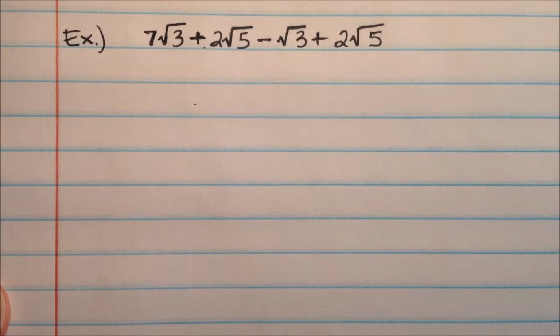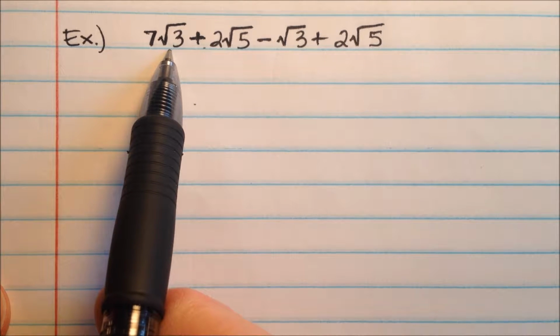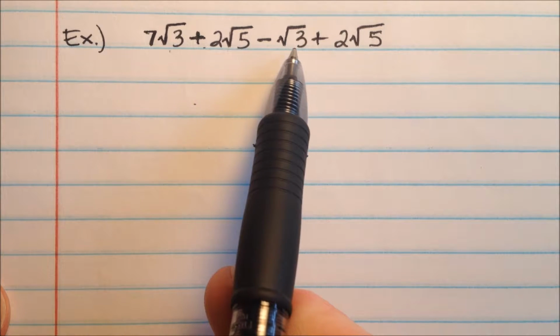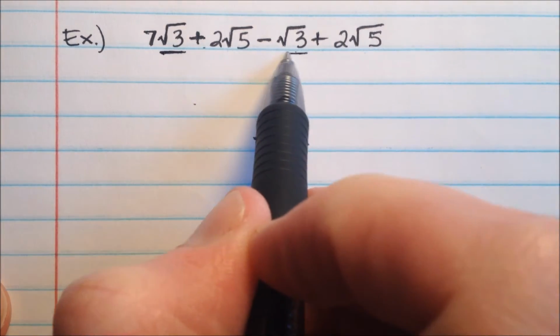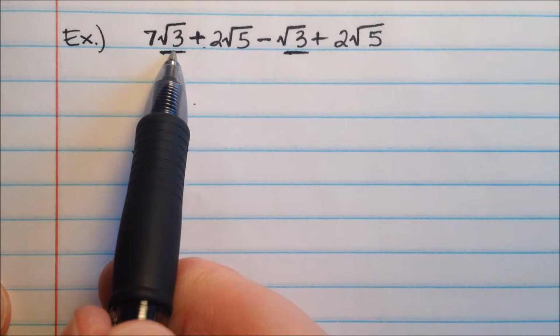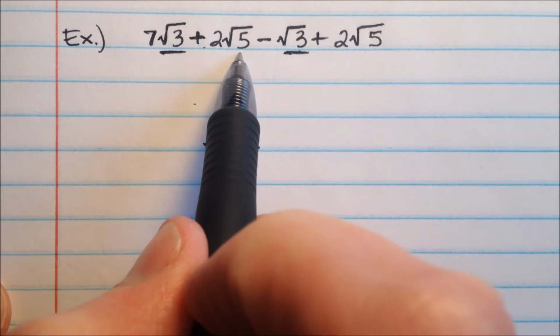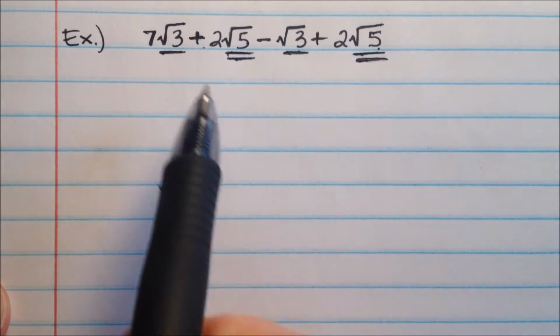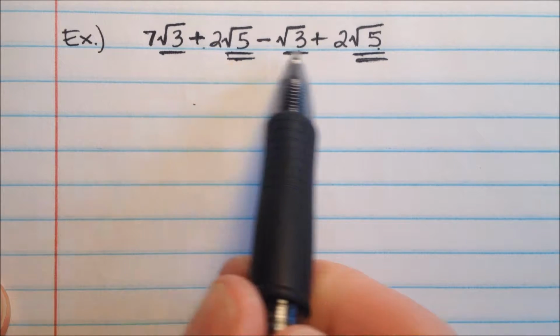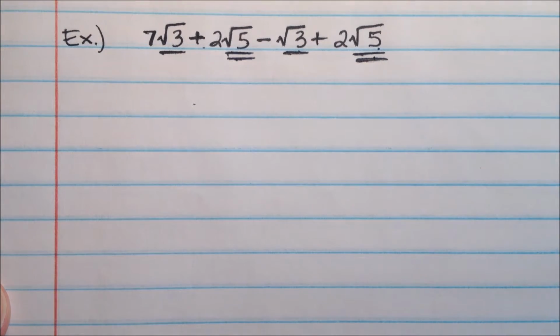In this next example, we're going to see which of these terms are considered like radical terms, and then we're going to do the arithmetic on the coefficients to essentially just combine the like terms. So this first one is 7 times the square root of 3, and we have 2 times the square root of 5, and then the square root of 3, and then another 2 times the square root of 5. So everything with the square root of 3 is going to be considered a like term because these are both the same, square root of 3, square root of 3. And everything with the square root of 5 will be considered like terms because each one of them has the square root of 5. So I put a single underline under the like terms and a double underline under those like terms. So when we have this now, we're just going to add or subtract the coefficients as indicated.